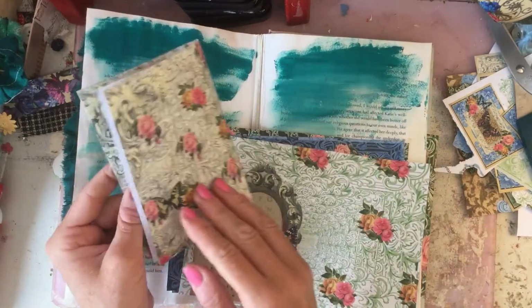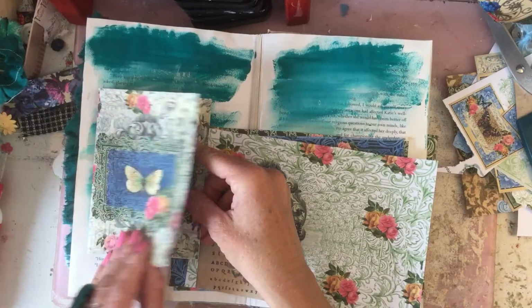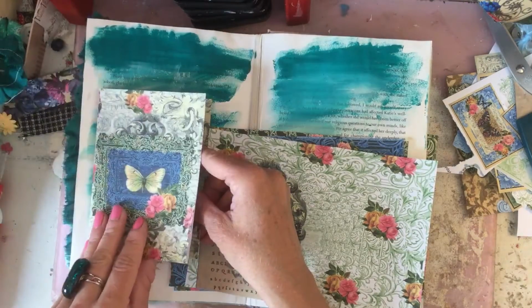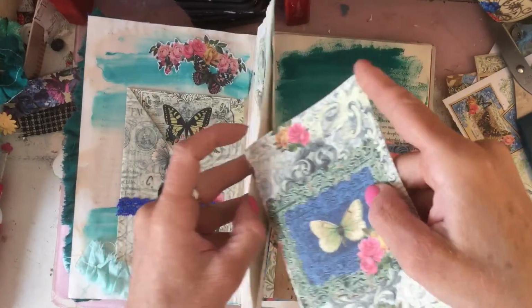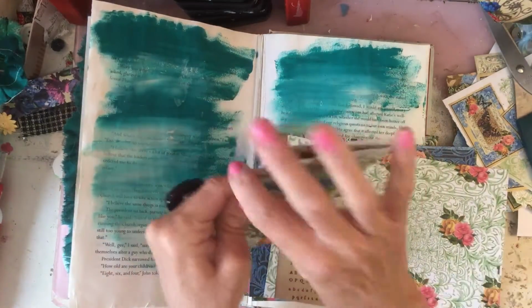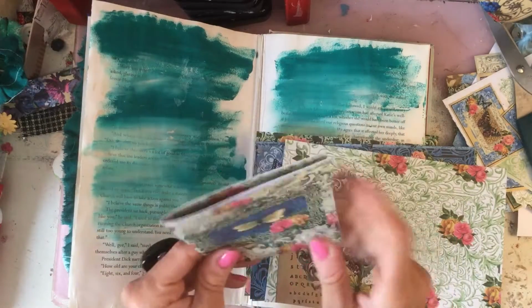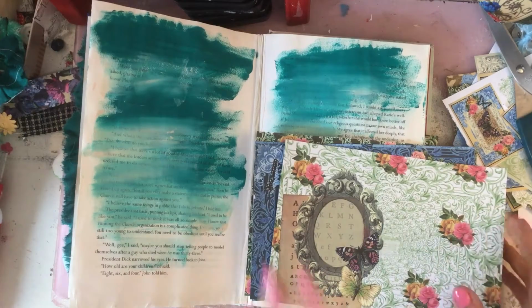So then this could be glued down on a page, which I think is really rather nice, having the same patterned paper inside and out. Or you could have it in a pocket as a pull-out item, which actually might be even nicer. So that's what I'm going to do with that one, because I thought that would be really lovely. I'm going to put that to one side so I remember to take that down and actually stitch that on the sewing machine.